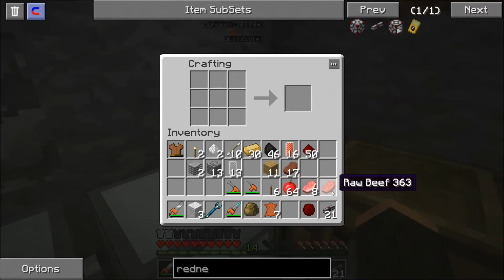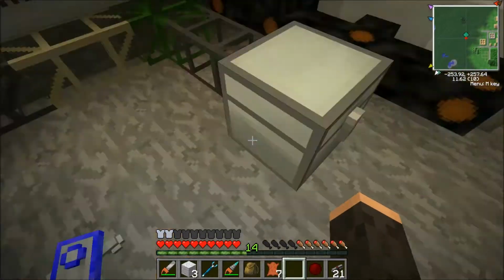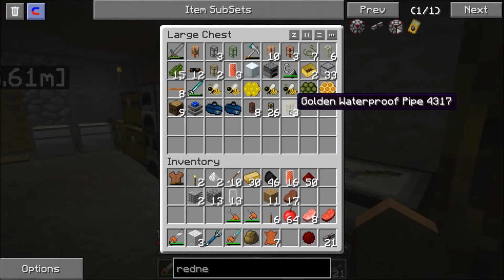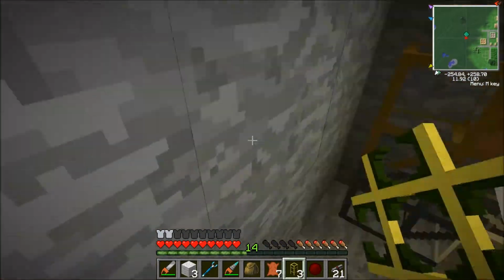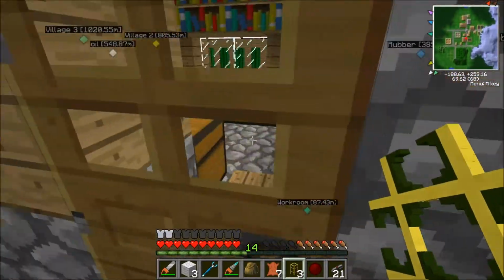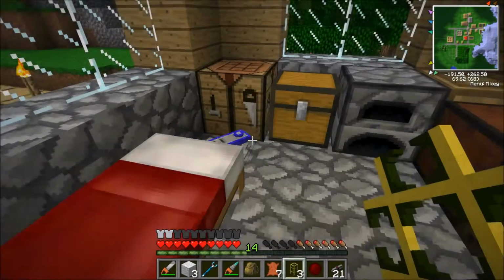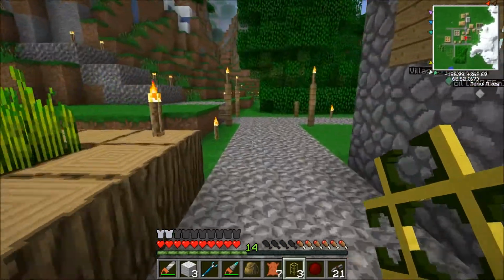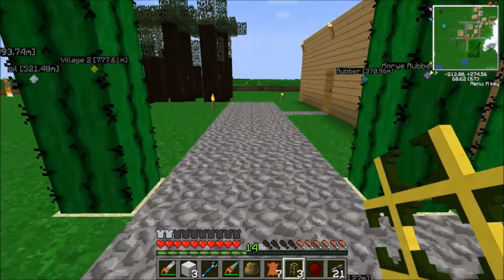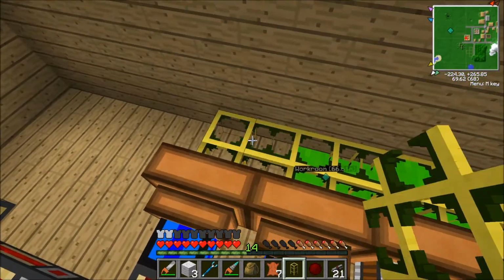That should give us plenty of red net. And we have plenty of levers, so let's run back up. Oh, and I need... okay, there it is. Some more gold. Okay, let's sleep, make a day. Avoid creepers, because they love to come out and get me. Eat soon. That means I have to get my food straightened out. Okay, so boom, boom.